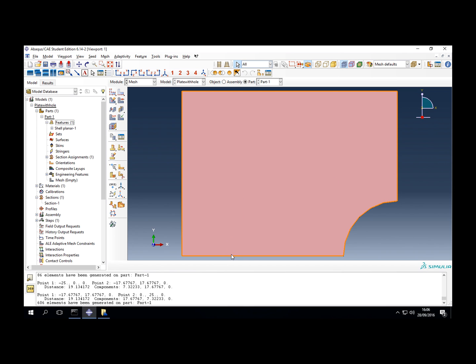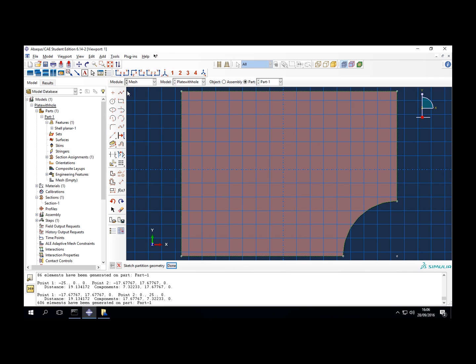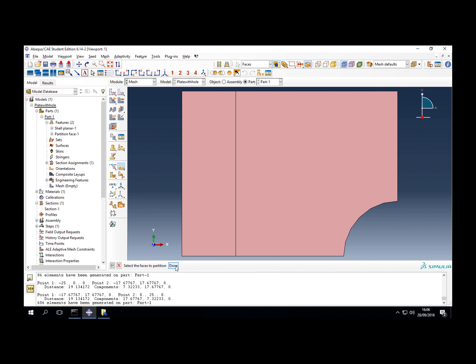So what I'll do is I'll create a partition such that this edge also is the same length as this particular edge. Now we know that this edge is 50 and this edge is then 100 minus 25, which is 75. So I can remove 25 out of it so that this becomes sort of a square area. So I'll make a first partition by using a sketch, by placing a line here. And the distance of this partition line from that edge is going to be 25. And that becomes my first partition.